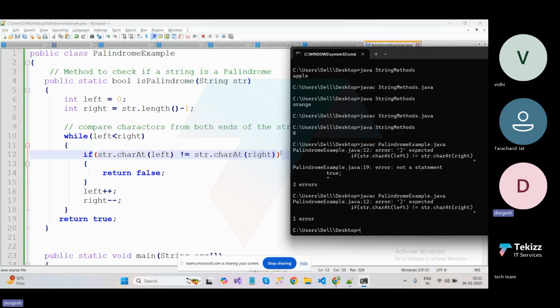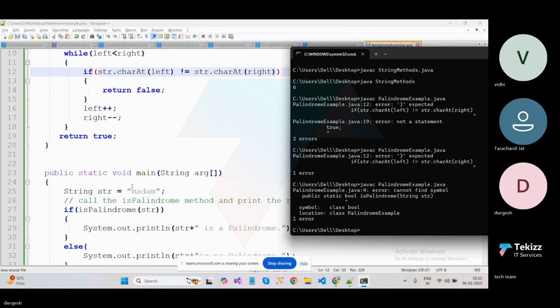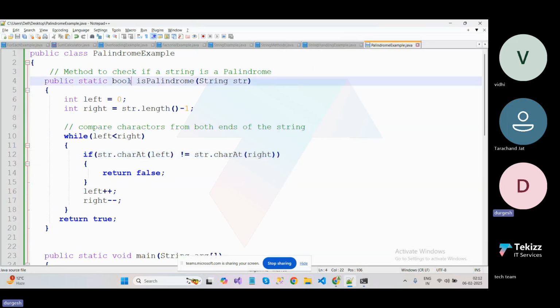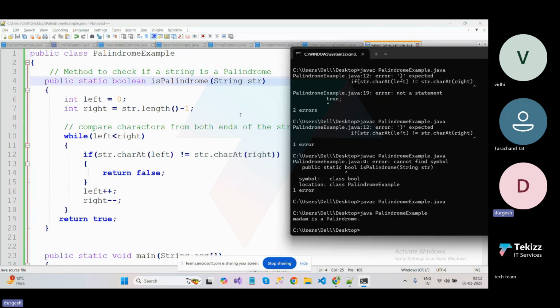Then again one error: public static bool. Yeah, because it's not bool, it's boolean. Now our program is successfully compiled.